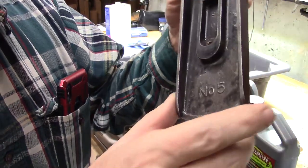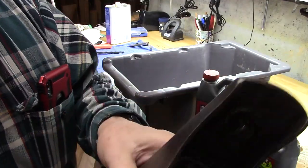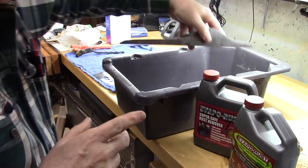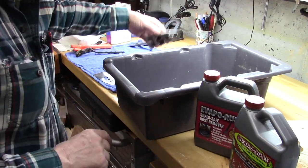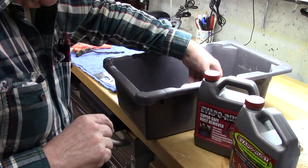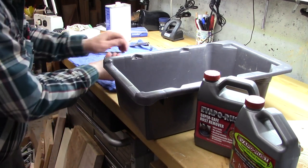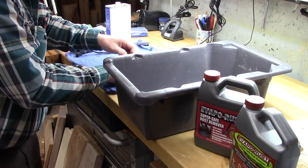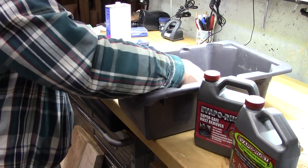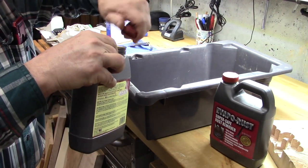So we've got it pretty well cleaned up. There's some japanning that's missing, but I've got that cleaned up. The sole has a lot of the rust off, as well as the sides. But we're going to really finish that up here. Treat the frog, the blade, the chip breaker, and all the small parts. As well, everything except the lever cap and the brass pieces. So we use evaporust straight.